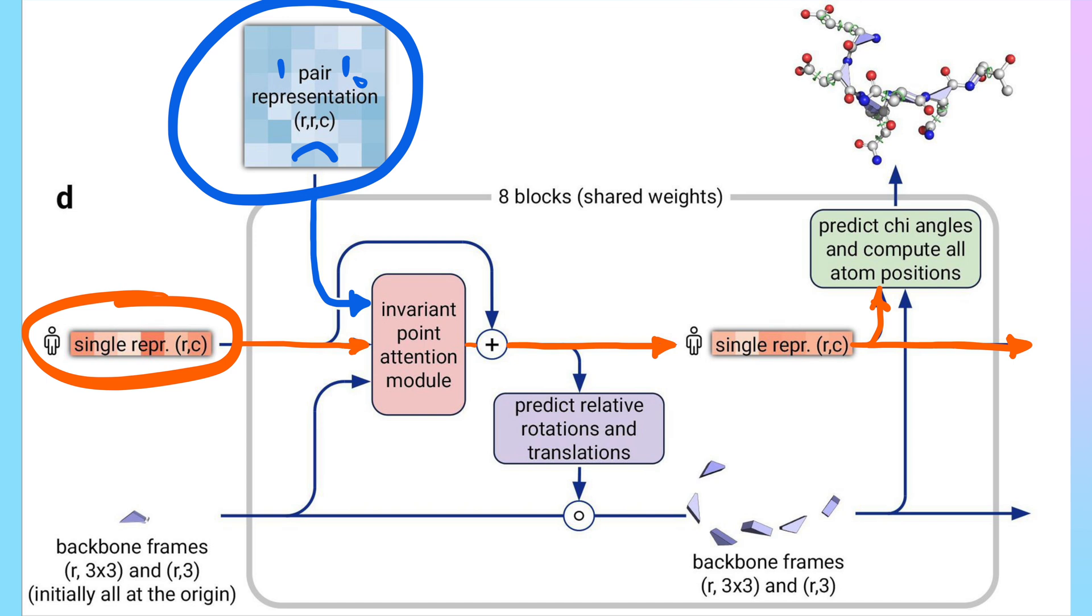It's really strange that in AlphaFold3, the tables have turned. The MSA is now much less important, and instead they try and get the information from the MSA to be pushed into the pair representation. And then it's basically the pair representation that encodes the majority of the information and gets used later.